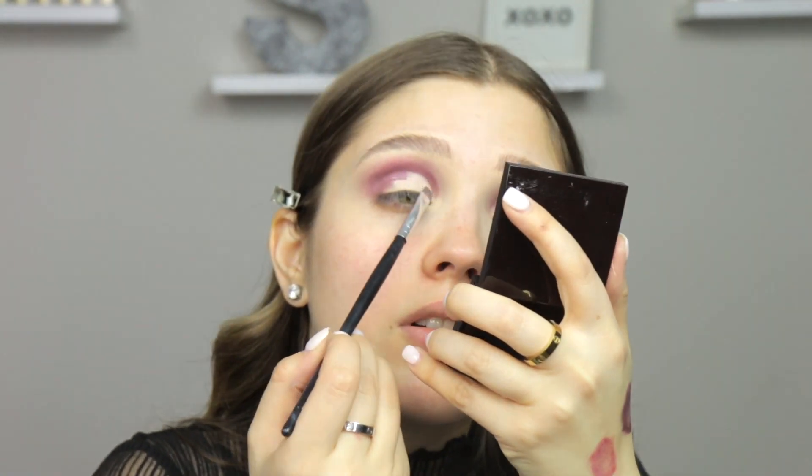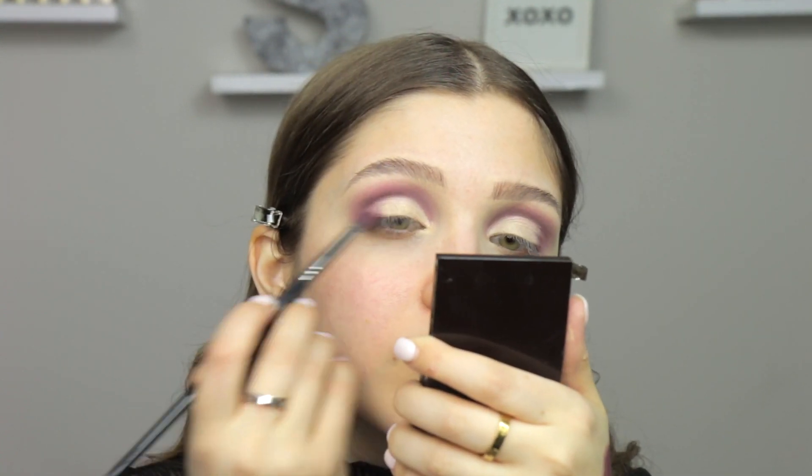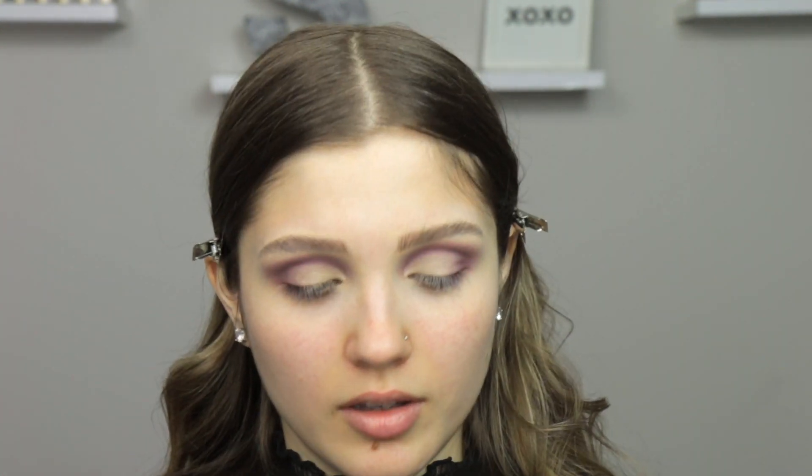So far it's looking really good. Now I'm going to go in with concealer to cut the crease out a little bit. I'm going to be taking the shade Sunbeam, which is one of the more neutral shades we have. Then I'll take whatever's left over on the back of my hand of that first shade and blend it on the outer edge, just so it kind of blends with that lid shade. I'm also going to take a little bit of that violet shade — the pinky one — and do the same thing.